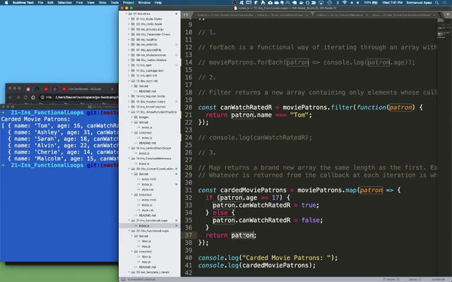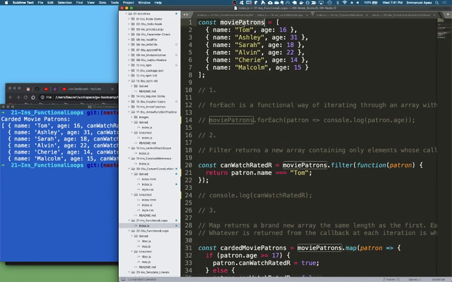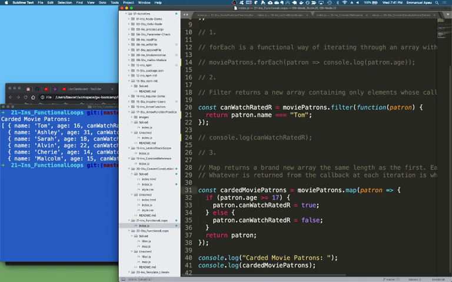But it's printing out every single candidate, right? Yes. It's not just that. Means it's going until 41 each time. Line 41 each time. Yeah. So line 41 is going to print out the returned array that this map function returns. So we have this array that's already a constant assigned to this object. Remember, you can't reassign constants, but you can create brand new objects. So this new object being created by calling the map function is being assigned to another constant variable called carded movie patrons, and then that is what's being printed out.